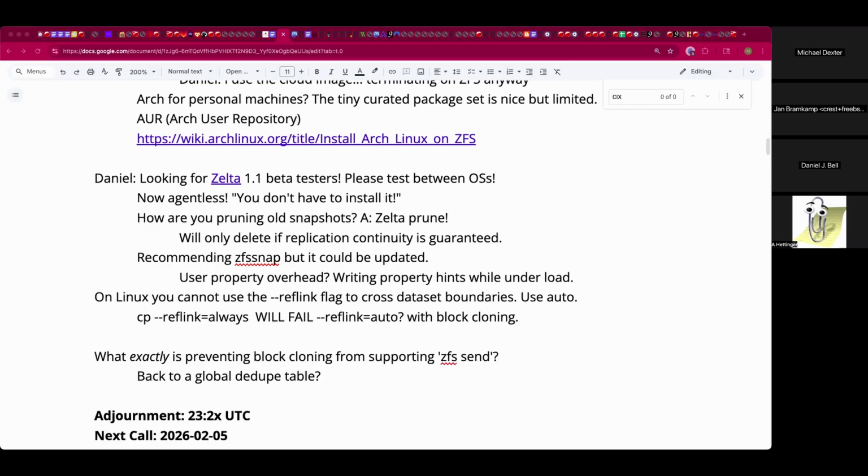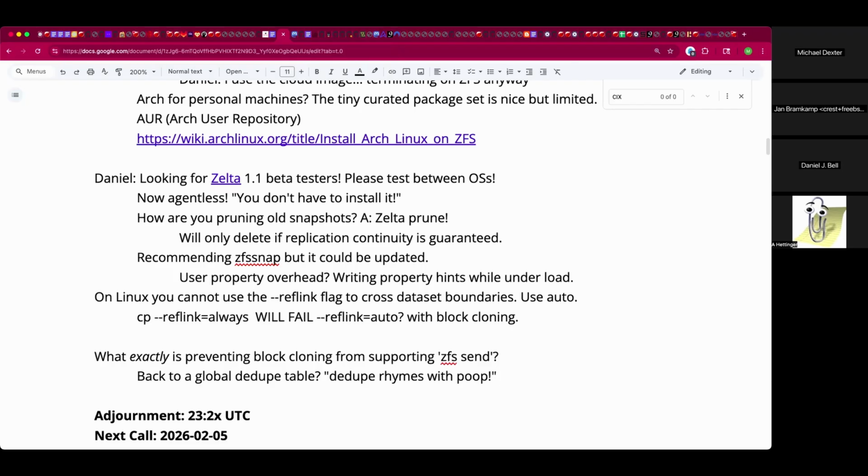That is also another feature for block cloning I've asked for, but which sadly does not yet exist, and that is the ability to, from user space, try to dedup something. So if I have two files and I've computed their checksums or some ranges in a file, and I know that when I validated it, it was identical, please kernel try to punch in a dedup into this file, but only if it's truly the same, right?